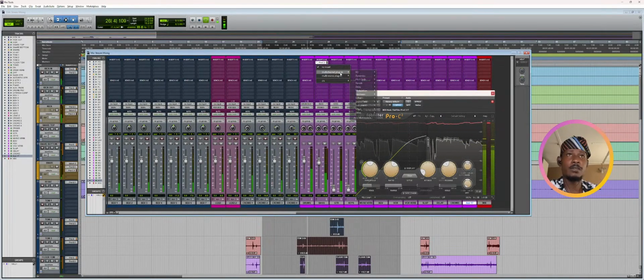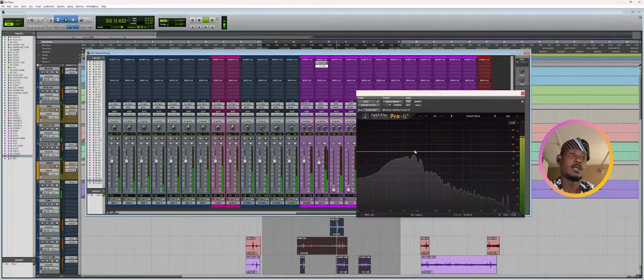This guy has a lot of opal. I don't know if I like this.